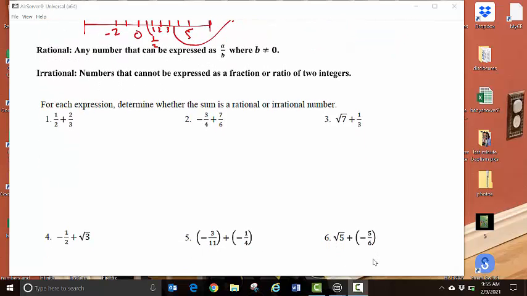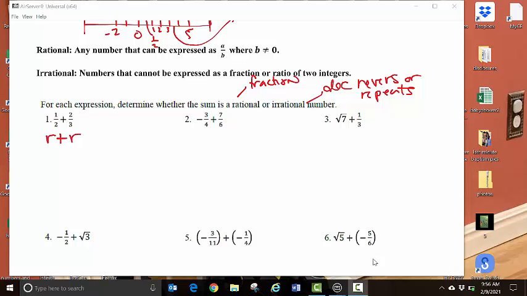It says for each expression, determine whether the sum is a rational or irrational number. For 3.8, all of our answers were irrational. They were like 3 plus or minus the square root of 5 over 2, and if you put that in your calculator, the decimal would have gone on forever. A rational number can be turned into a fraction. An irrational number's decimal never ends or repeats. For this first part, we're just going to see what happens. This one's a rational number because it's a fraction, and so is this one.